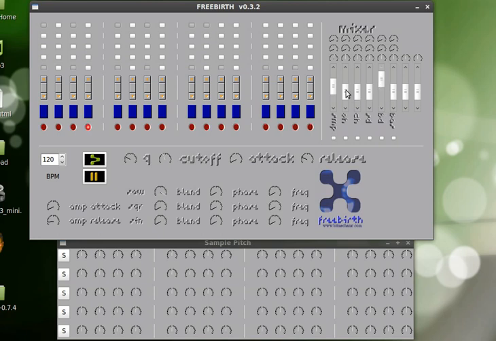So I can turn that bass up, I can turn that down. I can also start turning on these blue synthesizer sounding instruments here. And you can adjust the pitch of this synthesizer instrument with these sliders here, so I can turn things up like so. And you can also start turning on other instruments.